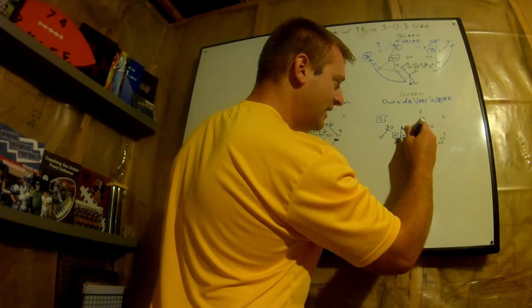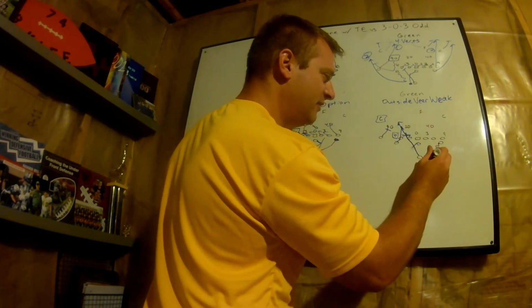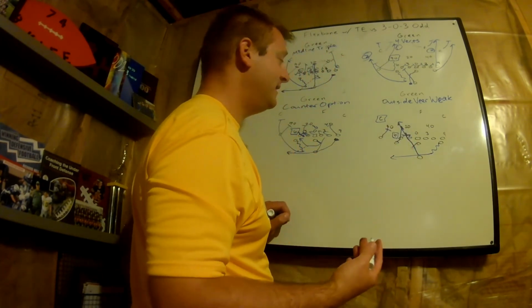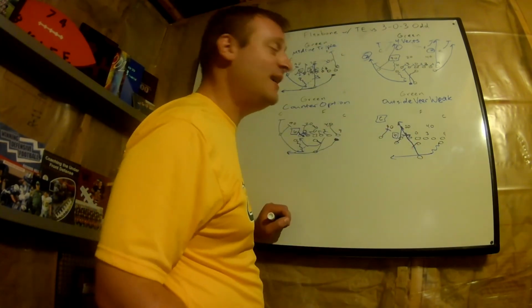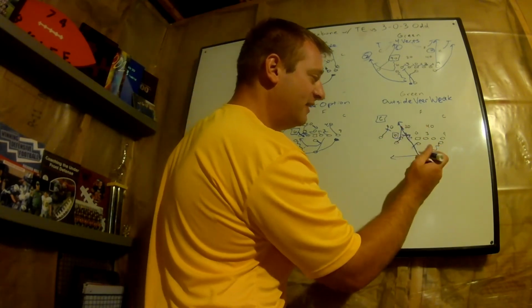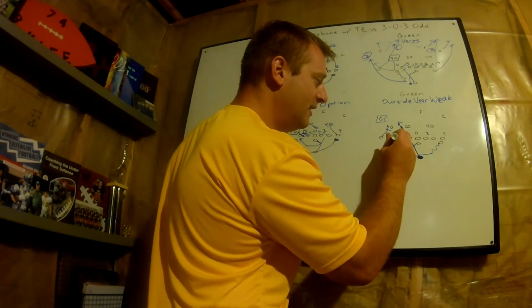Fullback aims through the outside leg of that guard, rides that wall, and especially when you get full motion coming, that 6 technique, in our experience, if he's been chasing midline triple, he's going to leave enough of a crease that you're going to be able to give the ball quite a bit to the fullback. He's going to be stepping either up the field or outside.